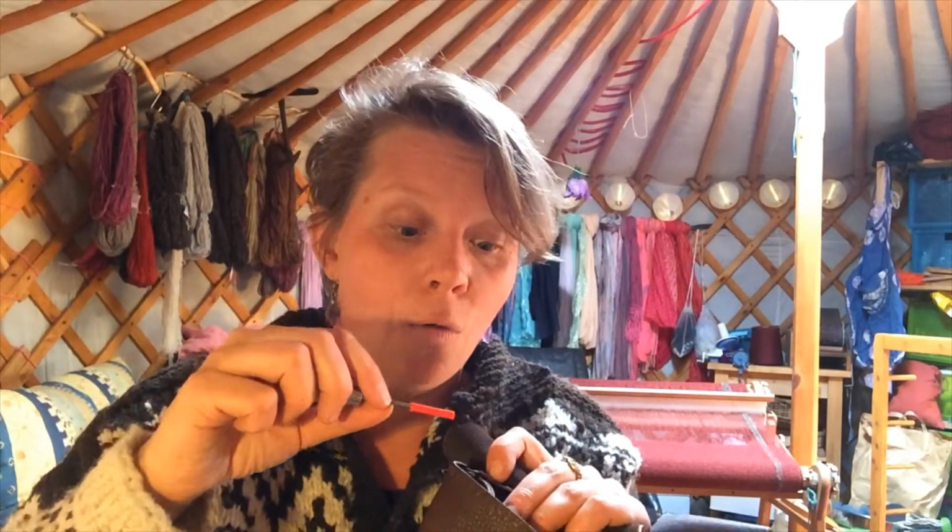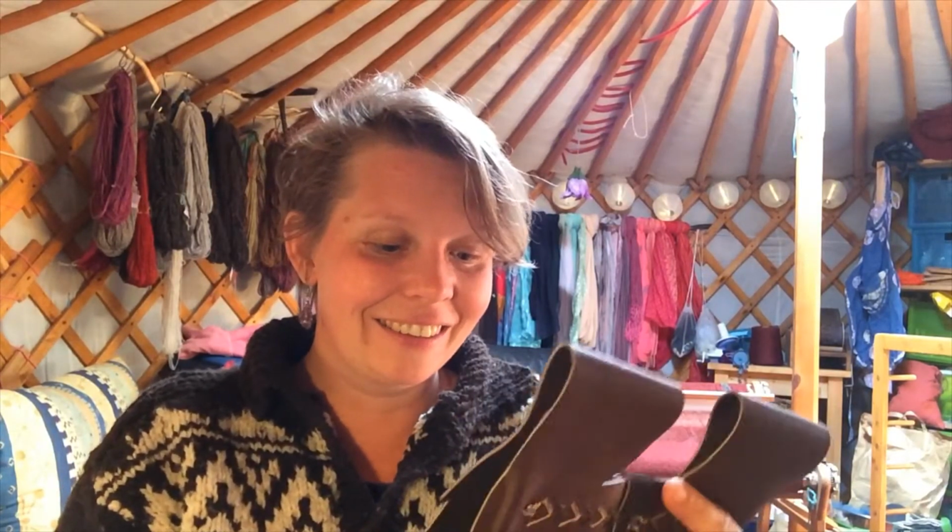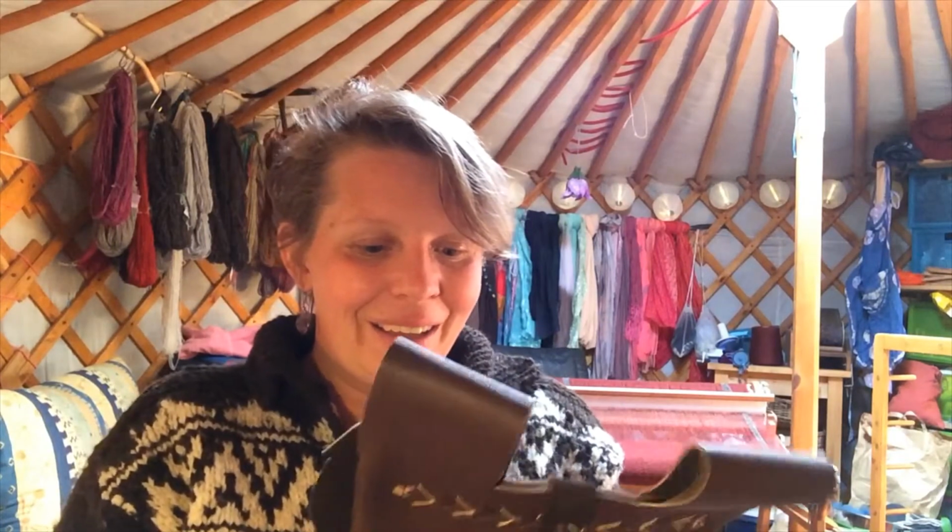And you just punch your holes, a row of holes, through all three layers, and then you can stitch with the needles going in opposite directions. And I really enjoyed doing that and had a great time learning how to make this bag.